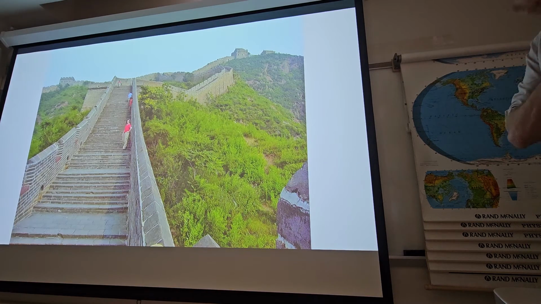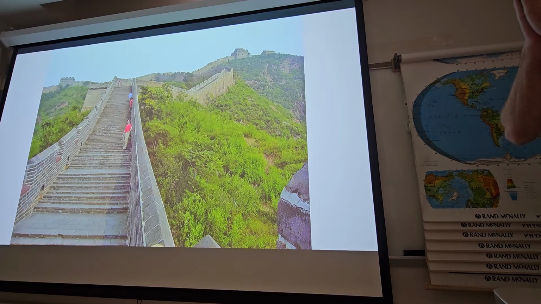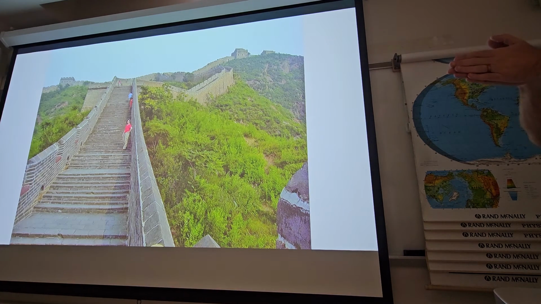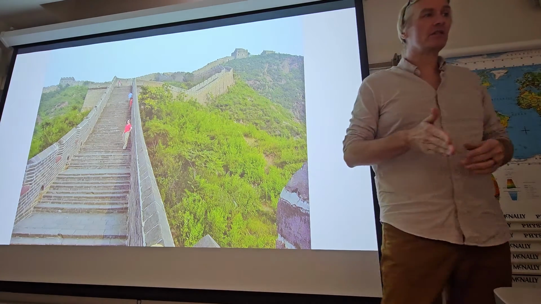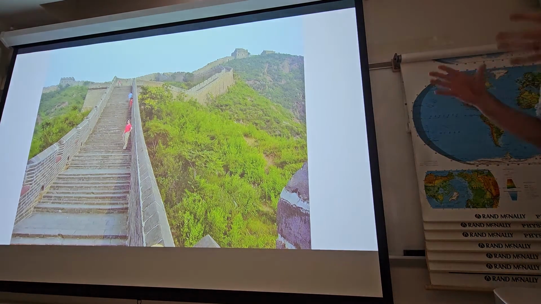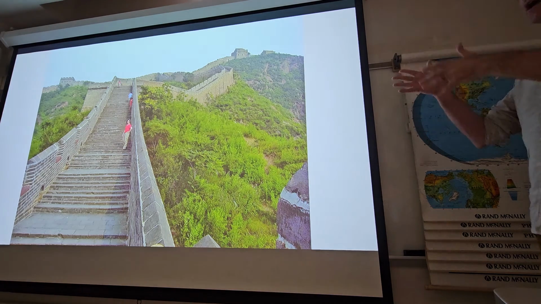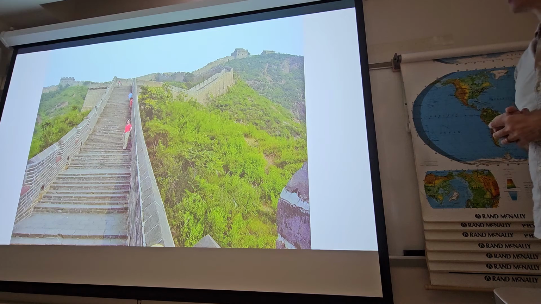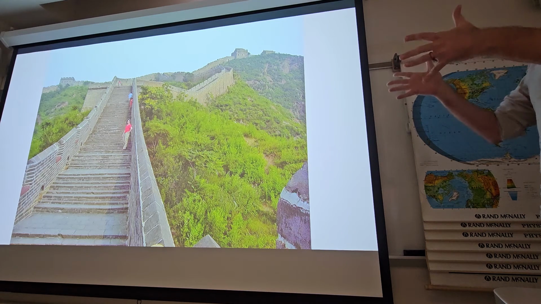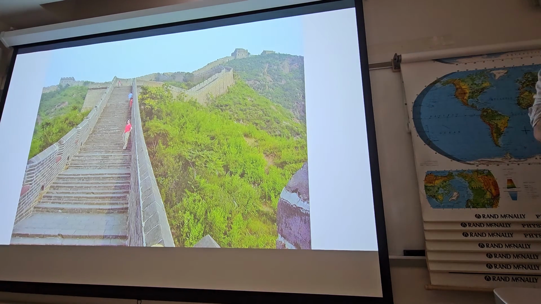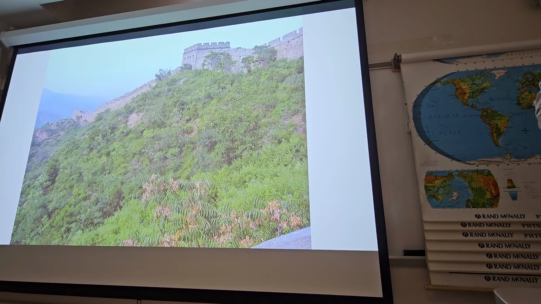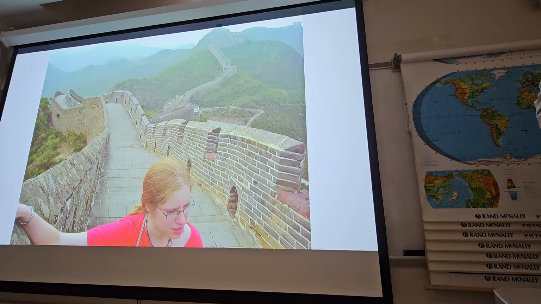One interesting thing about the wall is that obviously we all think of it as a border and as this barrier that you can't penetrate. But in ancient times, although it was for protection, it's actually the only paved surface in the area. And so whoever had control of this wall also had control of quick communication along it. From certain angles like this, you can see that this is a path. This is basically a large walking path. So to me, it's as much of a road as it is a wall.